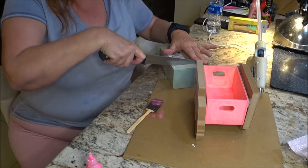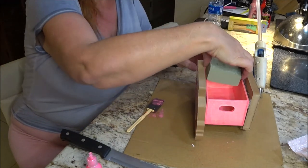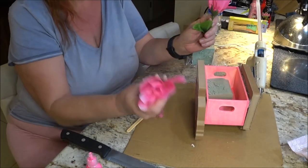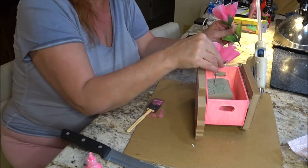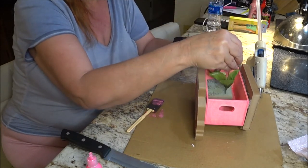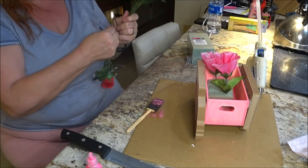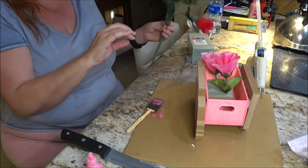We're going to cut some of this stuff up, and you can plop it in here any way you want. And I had some flowers from my wreath that I did last year that I will show you at the end of this video, so if you want to do a wreath, you can. And I just had some extra flowers, so I'm going to put some of these Valentine's flowers in here. And I'm going to cut some of these off. I think I used his wire cutters the last time, so let me go get those. I'll be right back.